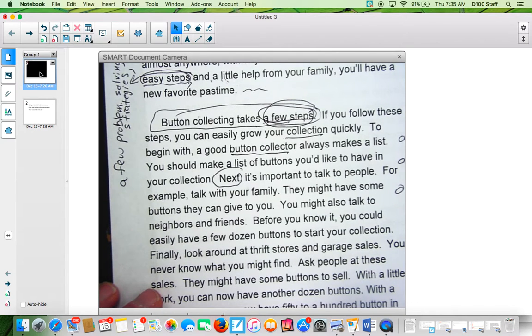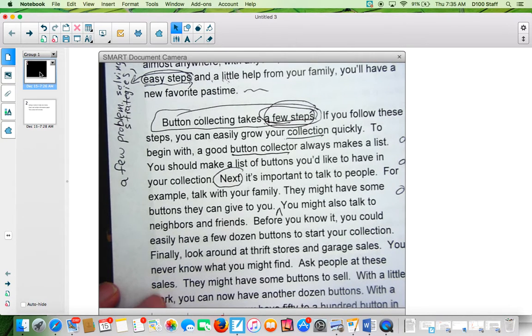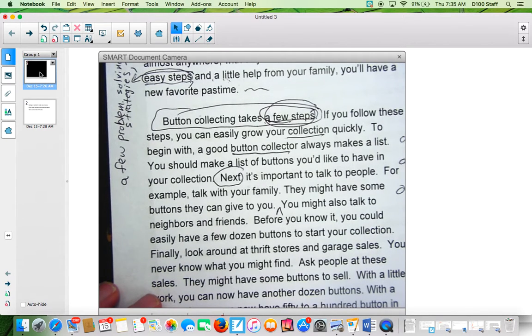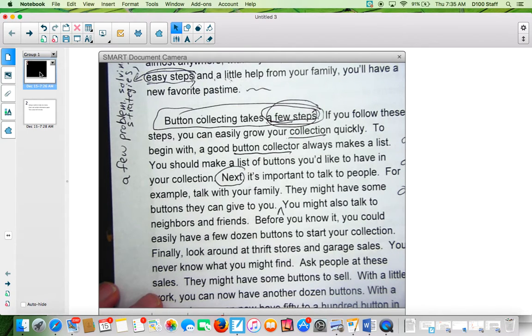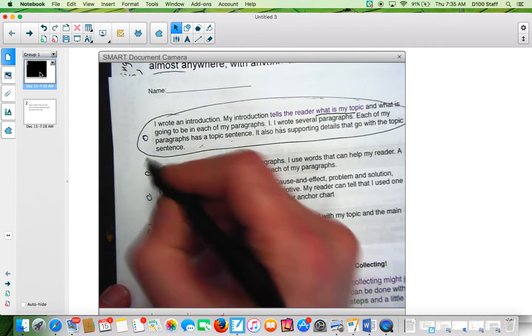And if I didn't, I might squeeze a few in there. So if I think I wanted to add something, I could do a caret and add it there. So click pause and revise for keywords. This should take about 5 minutes. Welcome back.